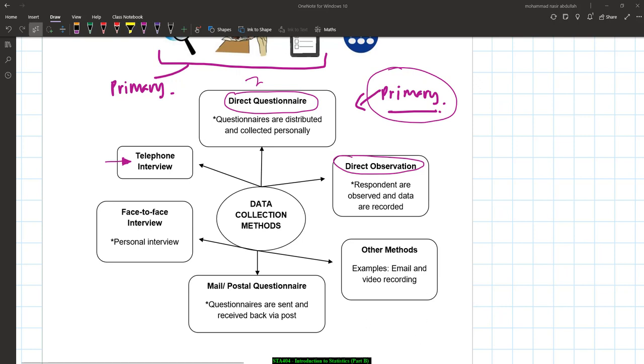For secondary data collection, you are taking the data from published sources, right? In newspapers, in magazines, in websites, in databases. Nowadays there are many on websites. We have the Kaggle website, the Department of Statistics Malaysia, the Malaysian Rubber Board. All of them provide good data for you to do analysis.